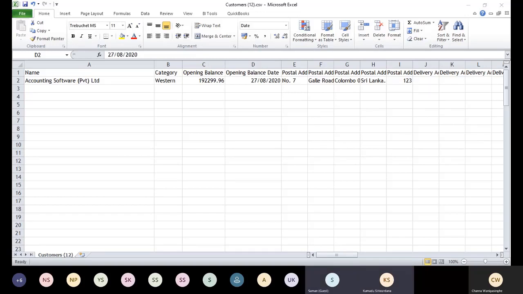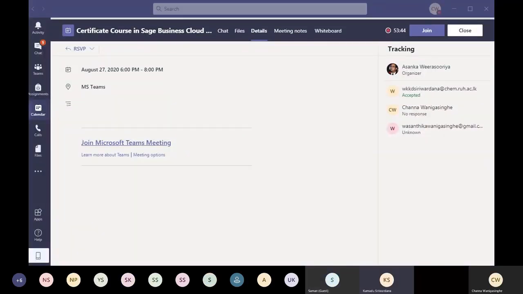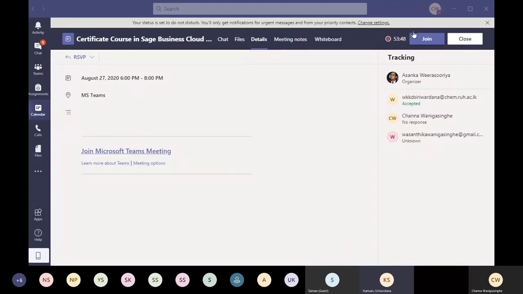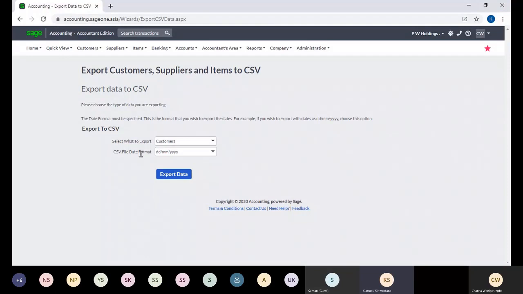CSV file format also you can change. When you are downloading this CSV file, the date format you can change.